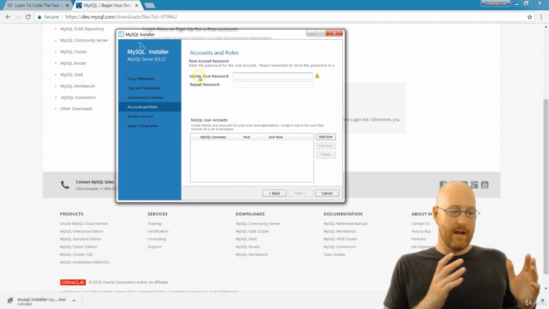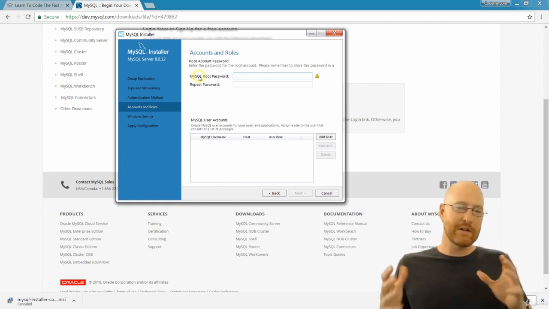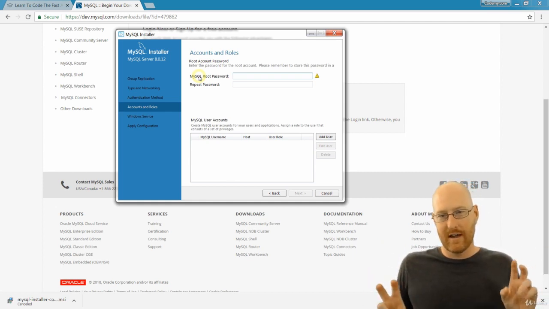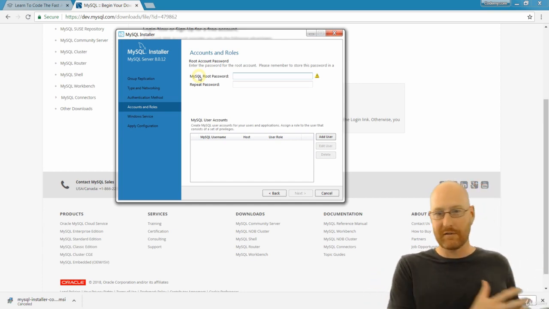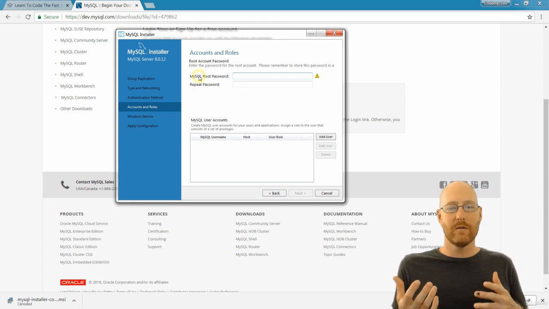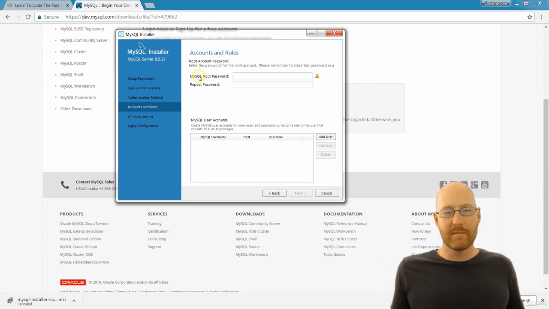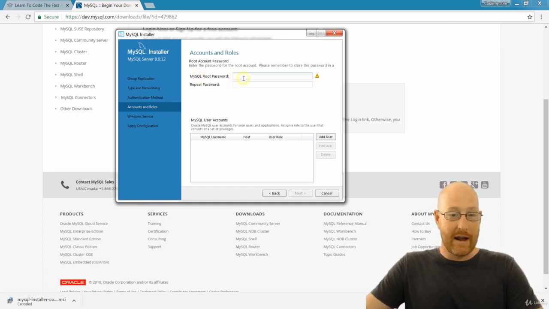Okay, so you've got your database, right? It has a user, and then that user has a password. In order to connect to the database, especially from something like Python, you need to know the password and the username. Most of the time, the username is just root. That's just what it is. But then we need to pick a password.